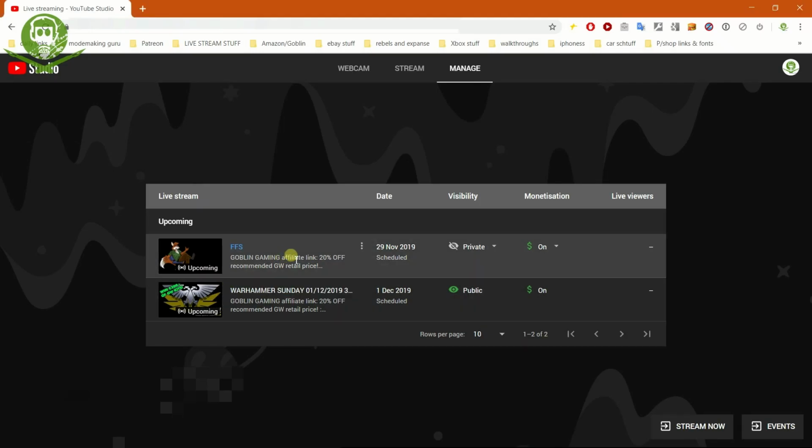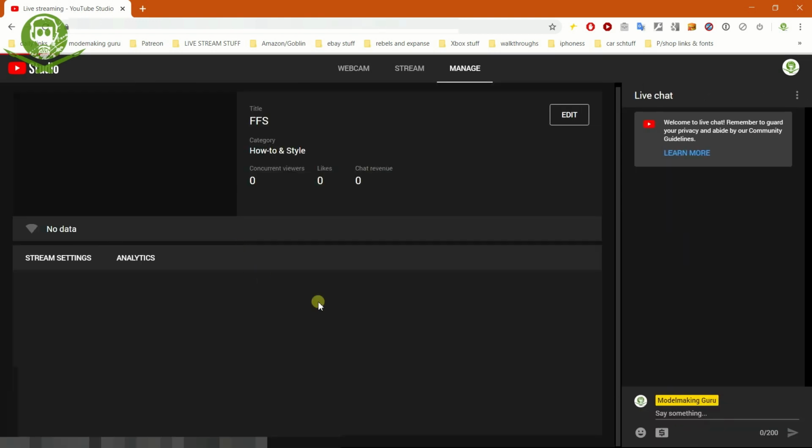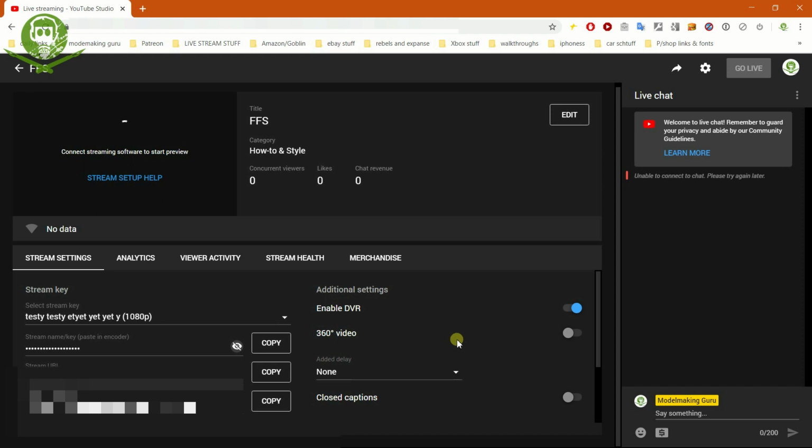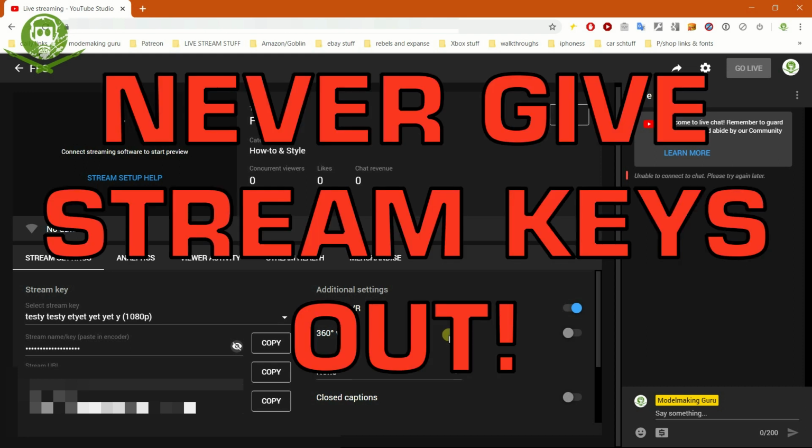I will just double check, and this is where I'll pixelate stuff out because I need to double check I've got the right stream key before I press any live buttons. I'm going to pixelate this out, so I'm going to do a cut so you don't see this. So 3, 2, 1. Slap it on. Back in the room, there you go. I just quickly checked the stream key, but you didn't see that. I'm not giving you my stream keys.